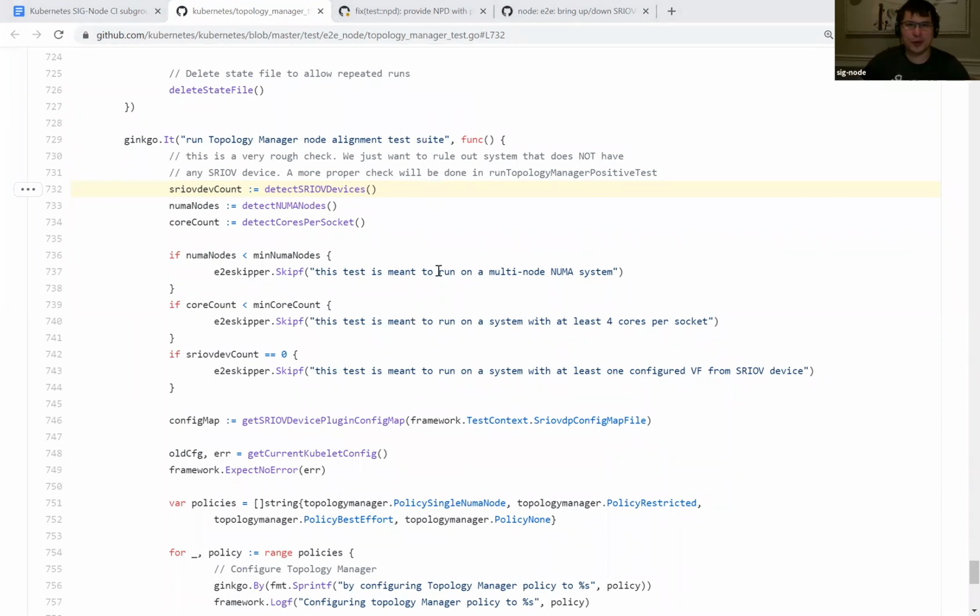I wonder why we don't run it. Do we need special devices for this test? No, we need any device which has a device plugin, and SRV device happens to be the easiest to get. Of course we will need a code change, but any device which has a device plugin is good enough.